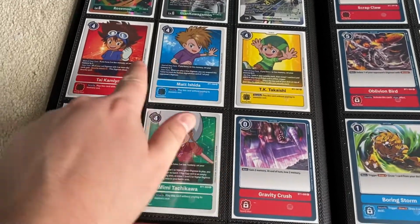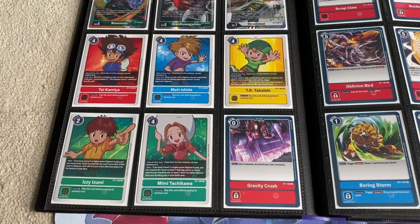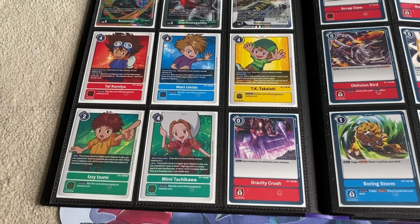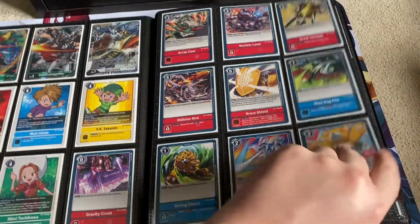Interesting, there's only one red, blue and yellow, but there's 2 greens. I'm guessing that's because when set 1 came out in Japan, they released along the starter decks the red, blue and yellow one, so that would have made, you know, 2 of each color. Then we move on to the option cards.